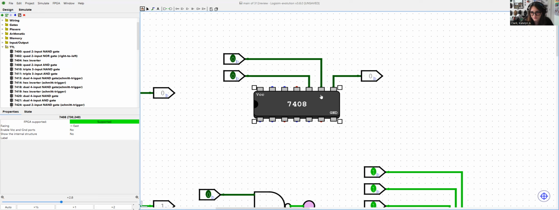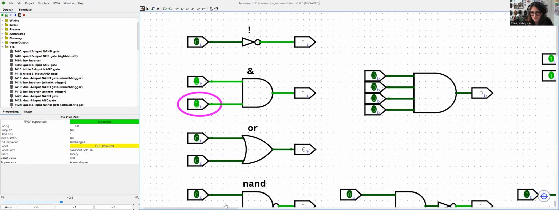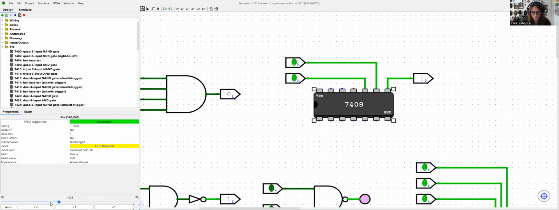So that is one of the 4 sections. This is a gate, this is a gate, this is a gate, this is a gate. And these 2 don't have inputs or outputs on them. As you can see, turn these 2 on, the same result as the ANDs. The 2 on, out, 2 on, out. Okay, cool.